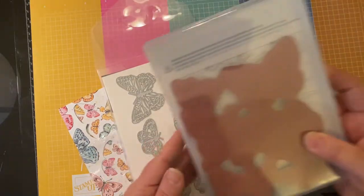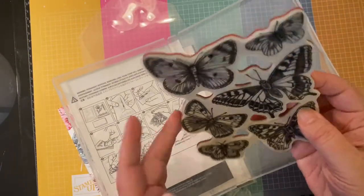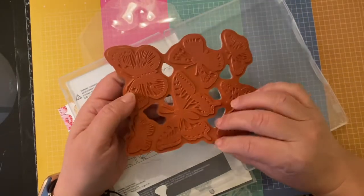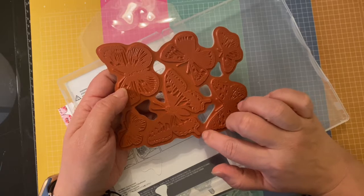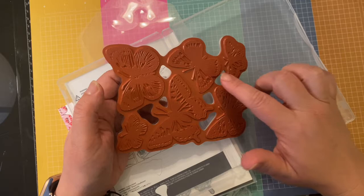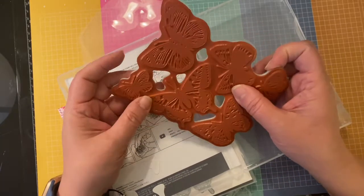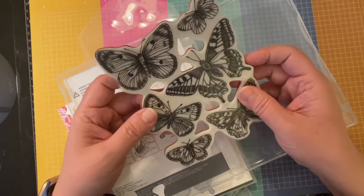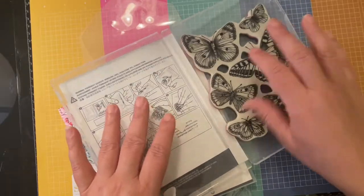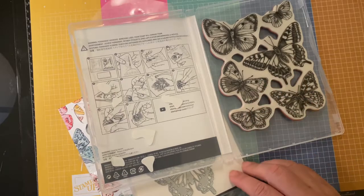First of all, here is the stamp set. And this is the first time I've seen it where it's all connected. Now, you own this. I think eventually I am going to cut these so I have all the individual ones. I have 6 individual because they left you room to do that, or you can leave it like this. And there's some papers that support this that you can use to create your own background sheets and stuff. So there are things you can do with it as a whole.